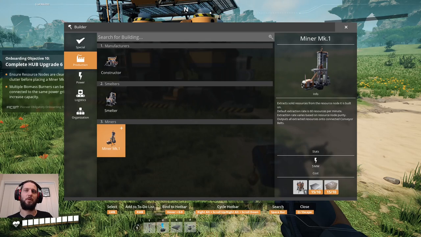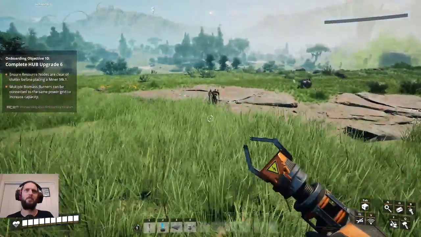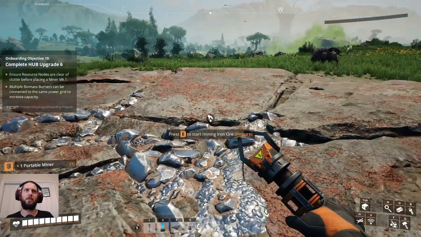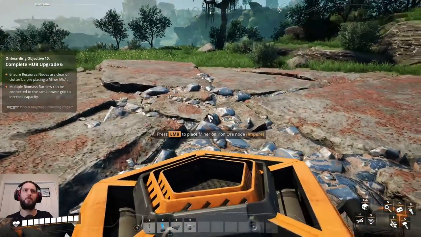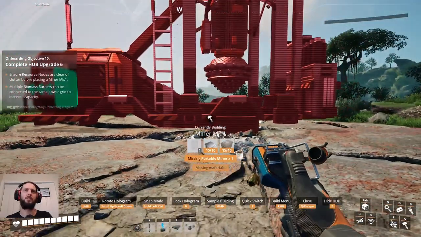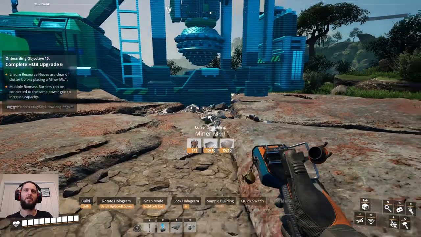Okay, so we pull out a portable miner to turn it into a big miner. That's fine, I guess. And either way, it just produces more and hopefully has a bigger capacity? Dunno. Maybe it doesn't have a bigger capacity. Let's go empty this and pick it up. So, grab, pick up miner. And then we need to equip it, because I want to put this down here as part of... Missing portable miner. Oh, because I equipped it? Are you kidding me? Okay, fine. There we go.